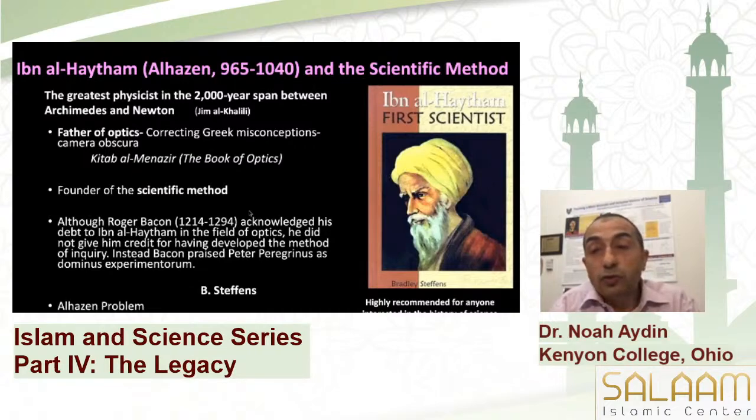Unfortunately, the later European scholars did not give him the credit of being the pioneer of the scientific method. Instead, the credit went to later European scholars as usual. So if you really put things in perspective, the significance of Ibn al-Haytham in history of science is comparable to Archimedes and Newton. Unfortunately, his significance has been undervalued by this common narrative, the classical narrative. So we'll come back to some of his contributions.